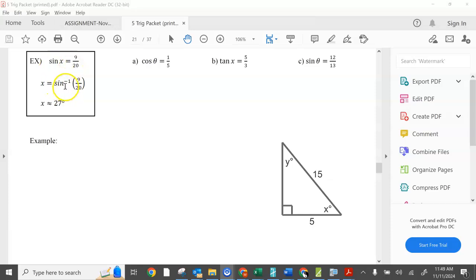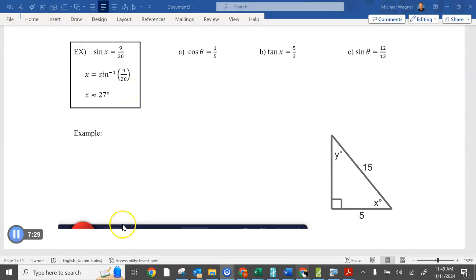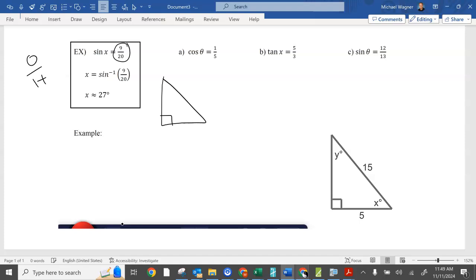So for example, if you look at the example over here, maybe the way to think about this example is that you've got to remember 9/20 represents sides of a right triangle, right? So if it's sine, it's going to be O over H. So this would be like the hypotenuse, and this would be like the opposite, right? So let's say we're trying to find whatever angle that is. That opposite would be over here, hypotenuse would be over here. So we're basically trying to figure out that angle. And this is the process.